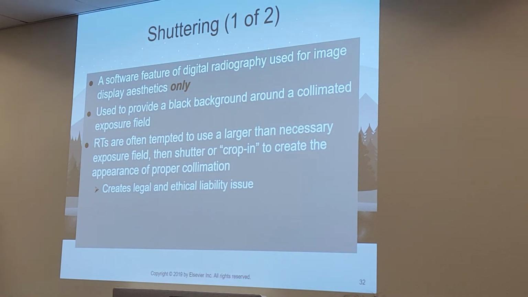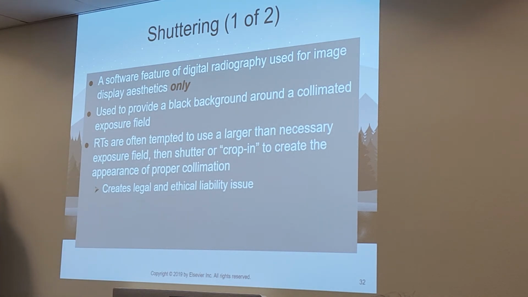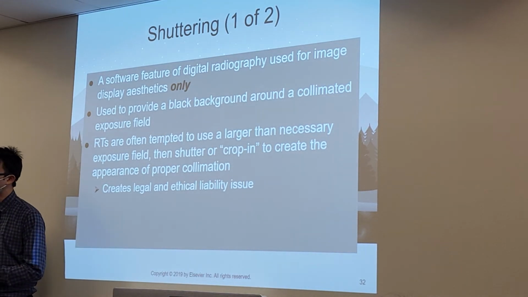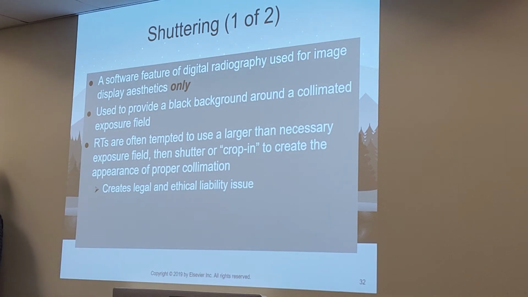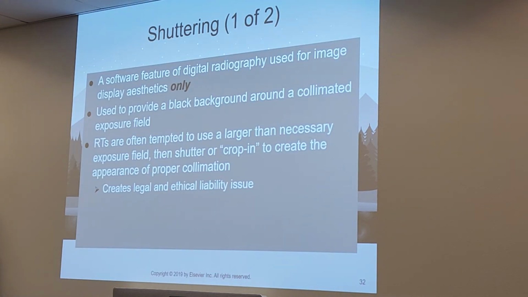Is this okay? I don't think so. Is this an alternative to using actual collimation? No, it's not. It's unethical. So you cannot use this as an alternative to proper collimation. Why? Because you have already exposed the patient to more radiation than is necessary. Now you've just cut out all that extra information, but the radiation was still used.